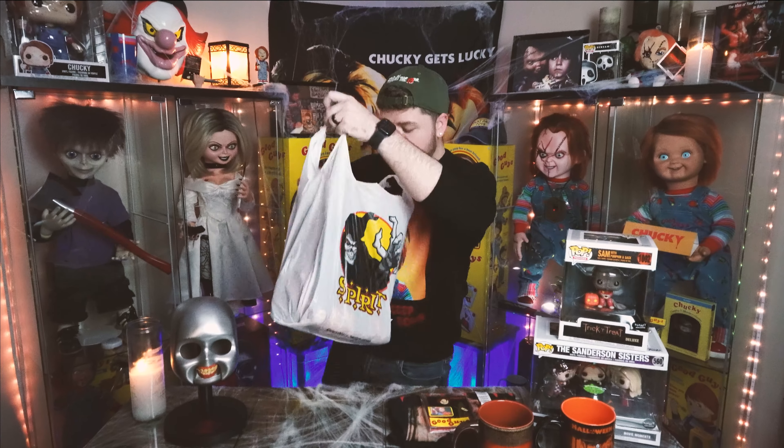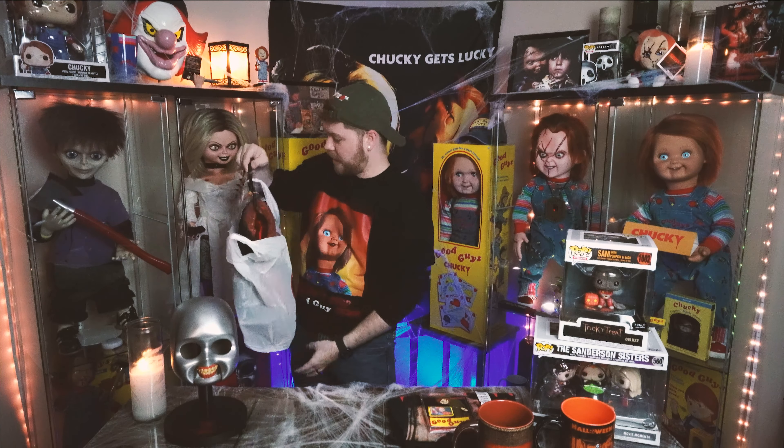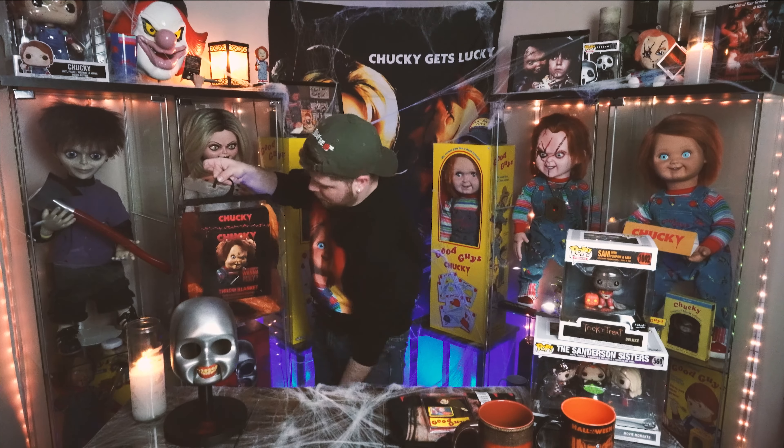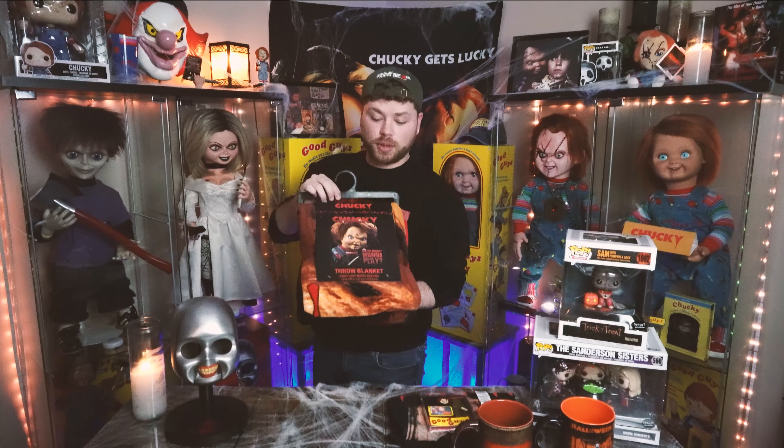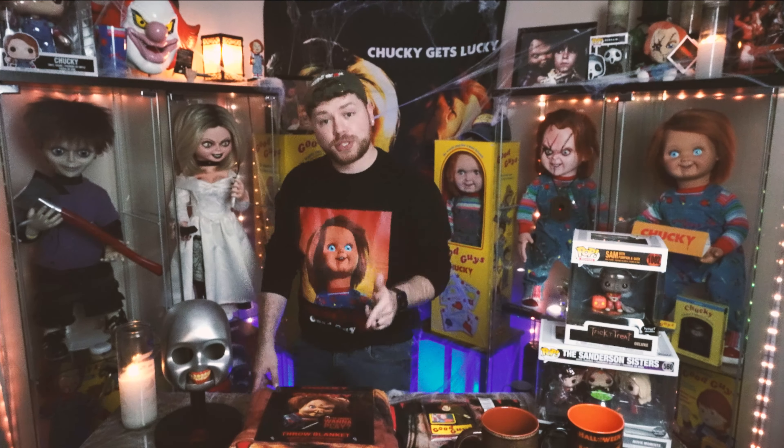And for this one, I had to get the throw. I actually have two Chucky throws — I have one already in the living room. But I saw this one and I've wanted it so bad and just never got it. Why not get it when you get a 30% discount? For the super soft micro fleece throw, this retails for $24.99. I'm going to end up opening all of these things and I'll probably throw some pictures on Instagram as well — that's Fear of Chucky Official on Instagram.